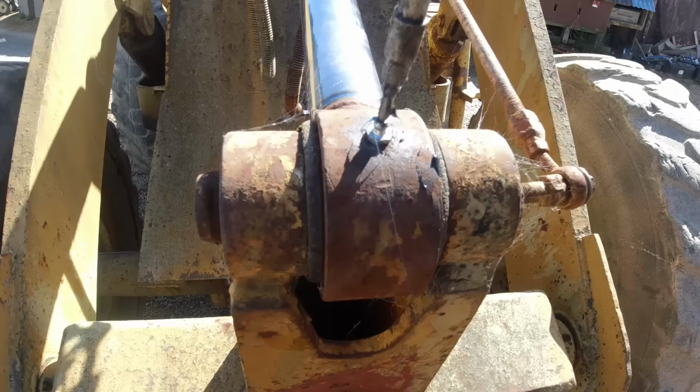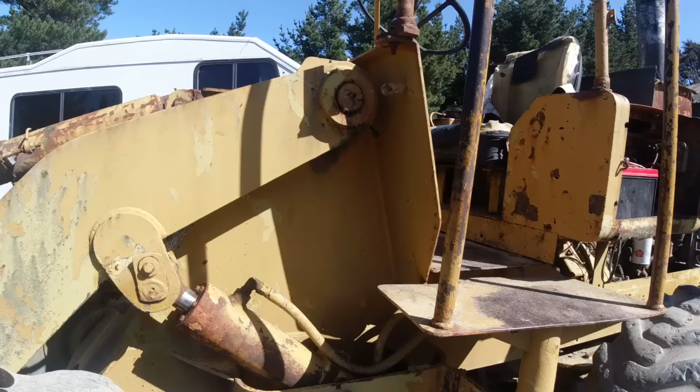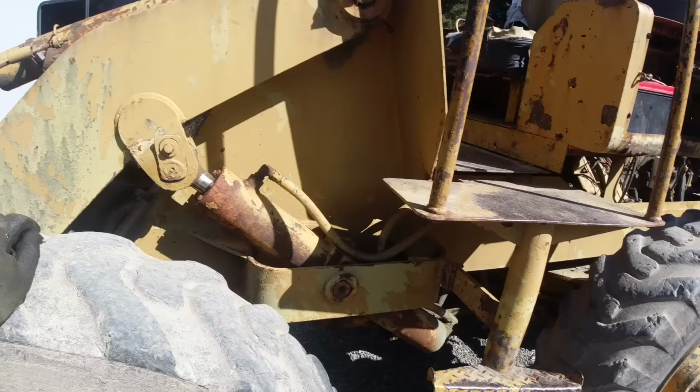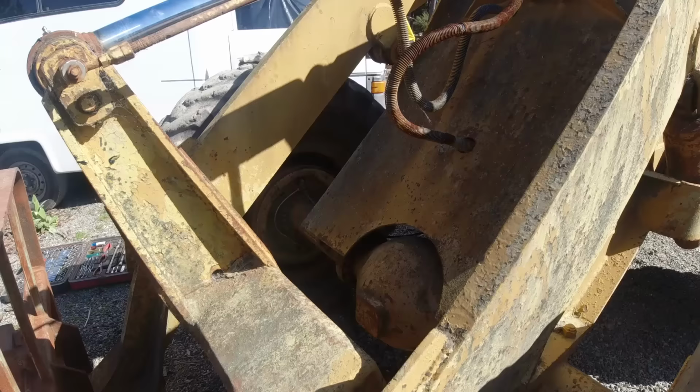Done. Phew. Oh well, that took a while. What should have taken 15 minutes ended up taking about 3 hours because I had to pull a lot of those old grease points out and replace them because they were so clogged up with dry old grease and rust. So yeah, but next time should be a bit easier, hopefully. So she's all lubed up now, all ready to go back to work, I think.